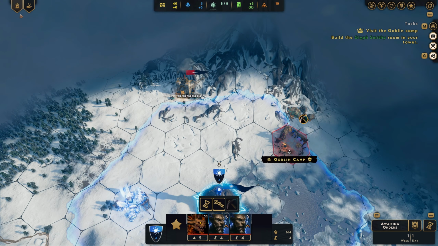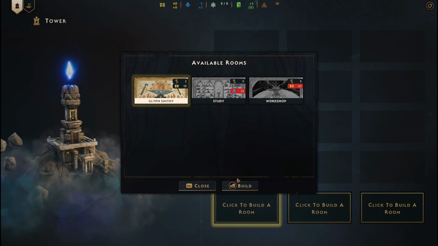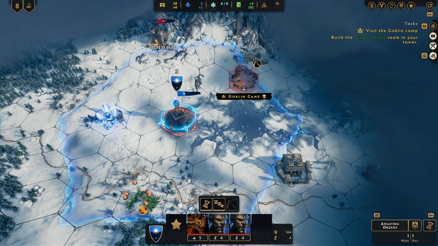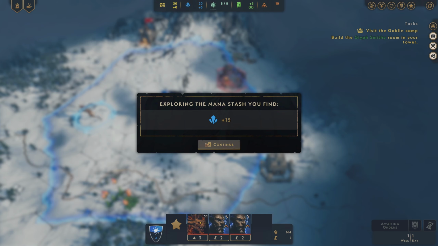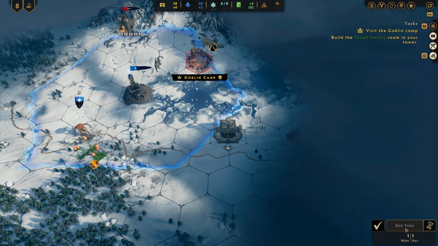The only things we're going to really want to sell there are stuff that only alchemists can use, and we're going to want to build our first room right off the bat, the glyph smithy. And then we're going to go grab this mana. And we will go grab these goblins here in a second.